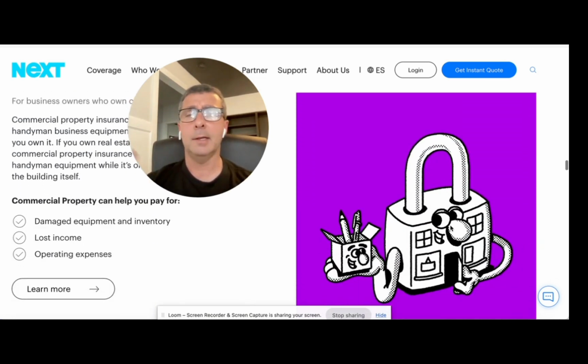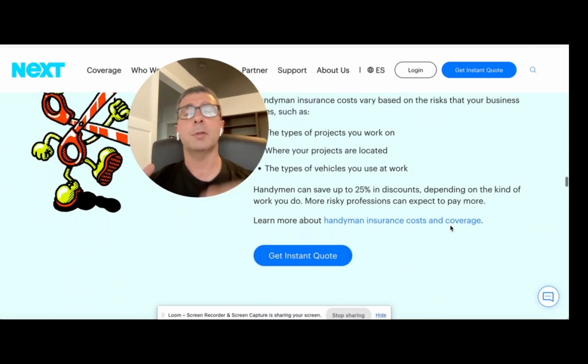Then as I go down the line, you've got commercial property stuff and some other things. But go ahead and dig through this site, see how it looks, see what's applicable to you. And even if you feel like you're overpaying initially, get it in place, right? Get the insurance in place for a couple reasons. The biggest reason is it's going to protect you from a liability perspective, especially if you have enough coverage. Second of all, it's going to legitimize you and your business in the eyes of other people.